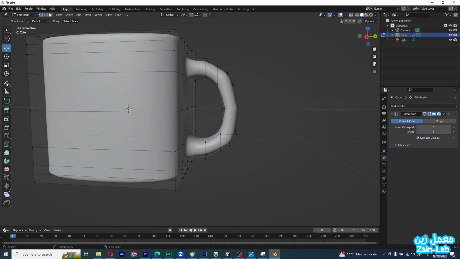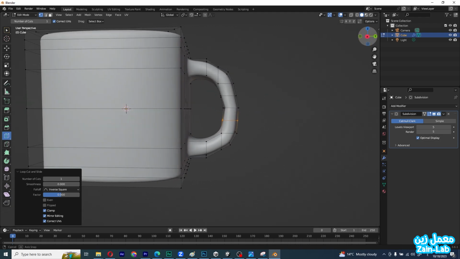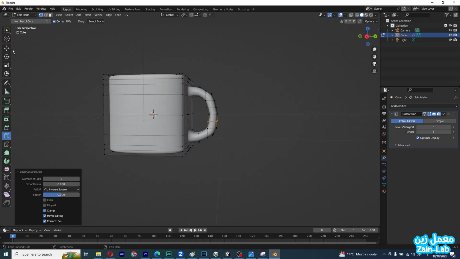I can add here loop cut. If I can, yes, maybe I can add, yes, and here loop cut like that. Okay, so it will be curvy like that. Okay, I can't do everything here, but I must understand how to choose my tools and how to use this. In the next video, I will speak with you about how to add your material and how to render your material.